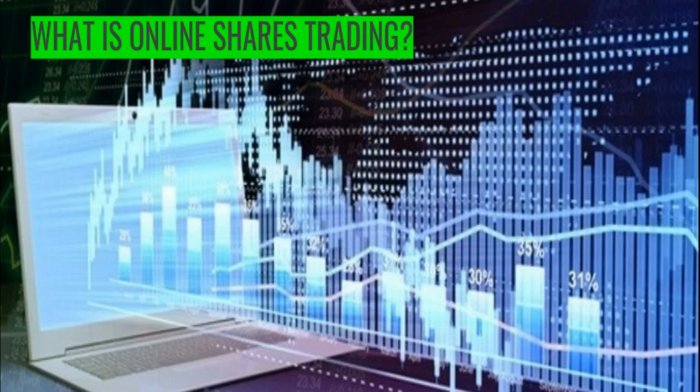The facility of buying and selling shares through a virtual trading platform is referred to as shares online trading. The facility is offered by most of the stockbrokers in India, as well as companies that offer financial instruments such as equity, mutual funds, IPO, commodity, and currency through different trading platforms. It could be a web application, a terminal software, or a mobile app.